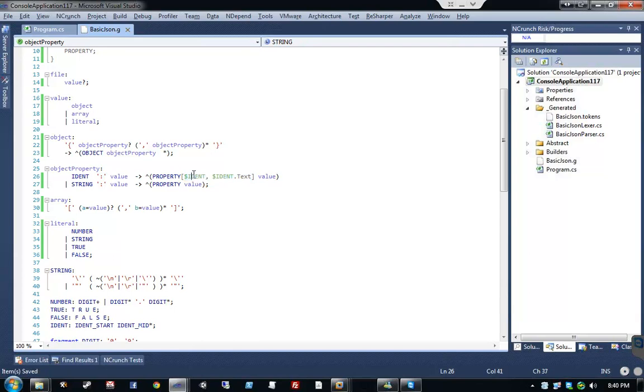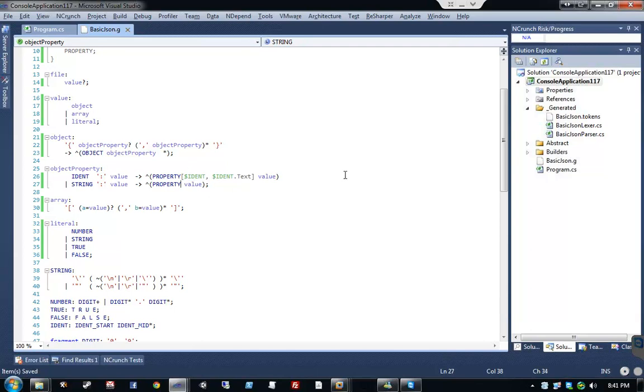Now, in addition, this is another very important thing. In addition to the property token having the text of the ident token, it also has the exact same location information. Every token not only has text, but it also knows where it is in the code file, which makes error messages possible, because you can always look at where the error was, what token it was on, and what line of code that token was on. You want to keep that information persistent throughout the process of compiling your program. Otherwise, your error messages will not have line numbers in them. So by instantiating the property token in terms of the identifier token, we are making the property token have the same location information as the identifier token.